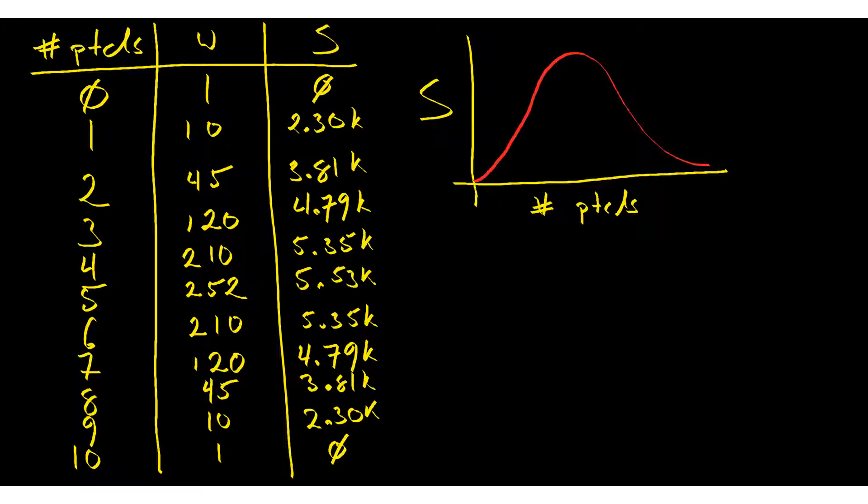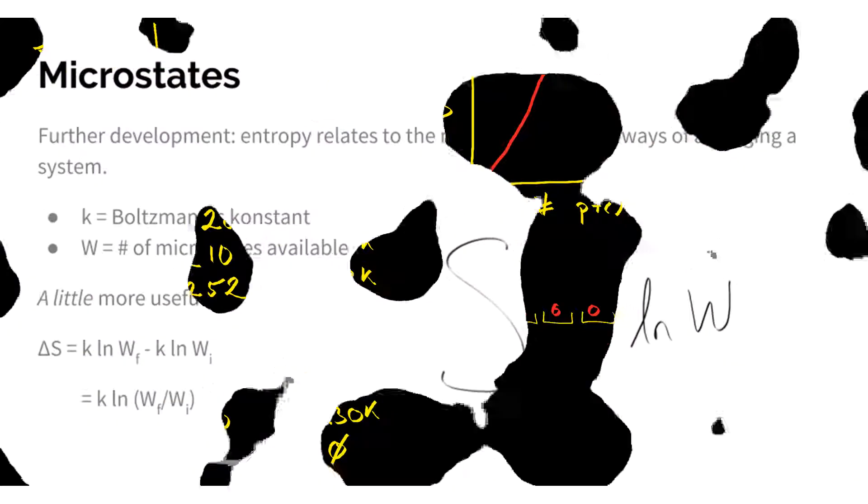Well, let's go ahead and just look at what happens when you have nine particles. You see, you have particles in boxes one through nine, then you have an empty one. So this is exactly the same as what you saw back when we started, when we had one particle. Only instead of how many different ways are there of arranging one particle and nine empty boxes, now it's one empty box and nine boxes with particles in them. It's exactly the same.